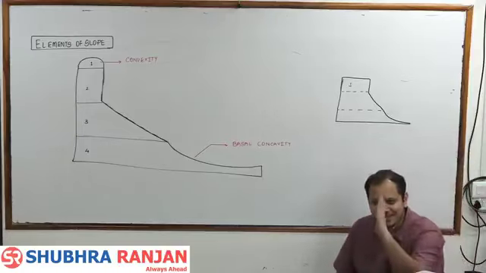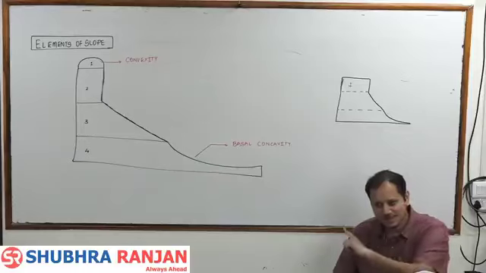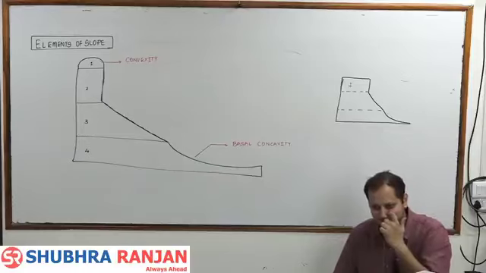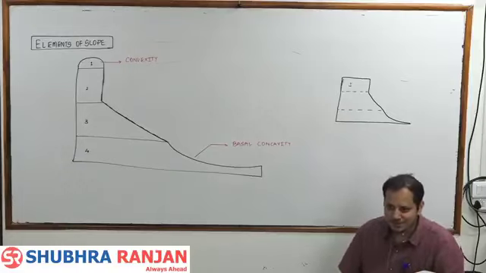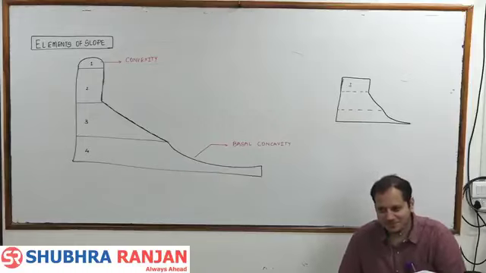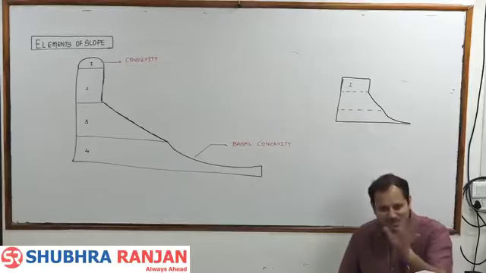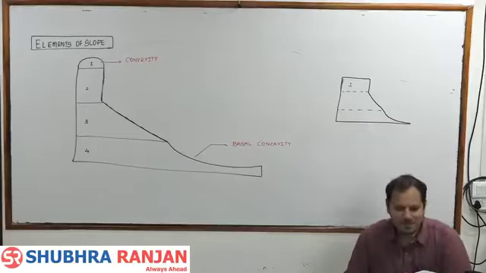A proper 90 degrees you will find in only 2-3 places. One is in the Grand Canyon region, totally arid, and the other is in the Shipkila Pass region. Otherwise you will not find it anywhere in the world. And a little in the regions of waterfalls, but that is not slope. That is cutting of the land. So remember, it is not 90 degree. Don't go by this. Convexity is absent.